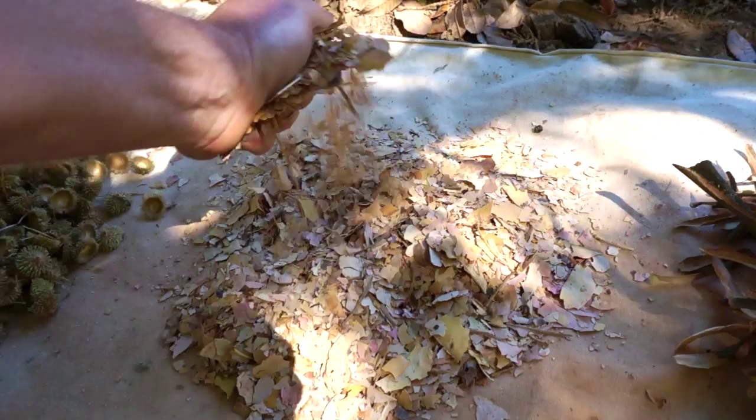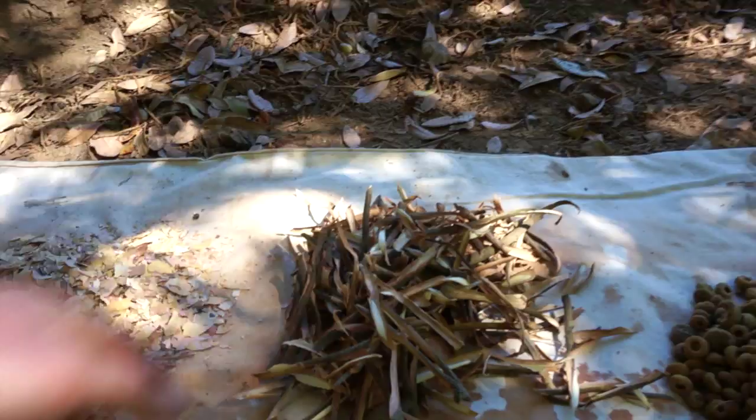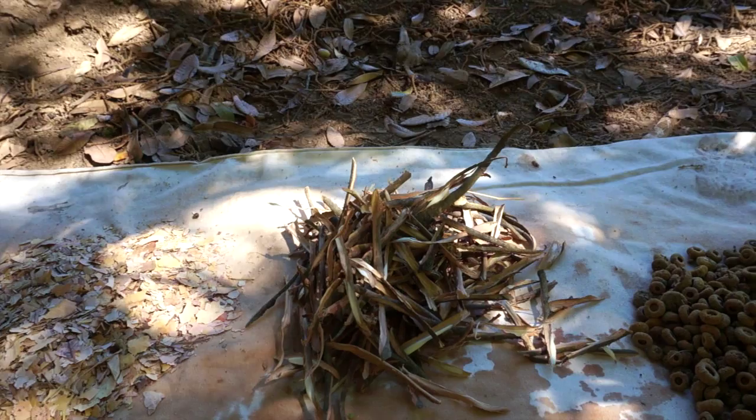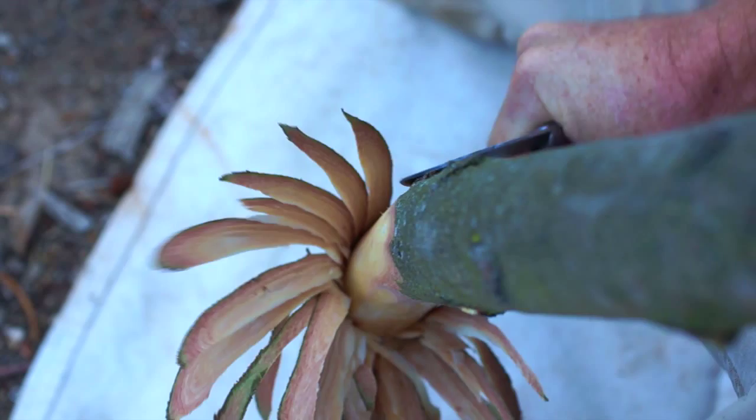These are madrone leaves that fall off the tree in summer when they're mature and the new leaves start growing. This is acacia — there are lots of species of acacia and a lot of them have extremely high tannin content, with quite a few used in tanning in the past. This is just one I don't know the species of; it was growing in a friend's yard and we just cut off a branch and peeled it to test it out.